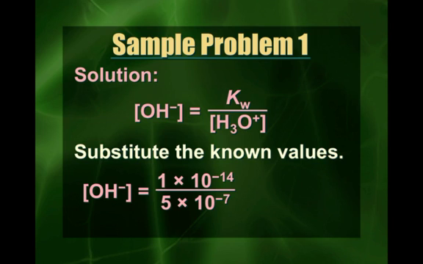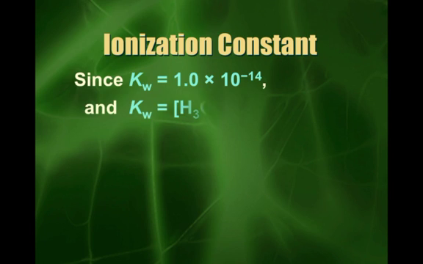So the way I would punch this into my calculator, if it's a Texas Instrument, is 1, then I'd hit my EE button, and then I would hit the negative sign, not the subtraction sign, 14, divided by 5 EE, negative, again, not the subtraction but the negative sign, 7. And when you punch that in your calculator, you should get 2 times 10 to the negative 8th molar. So make sure you put that capital M in there for molar. So that's pretty much how you work with the ionization constant of water. It's not too bad. It's pretty basic, but very, very important.